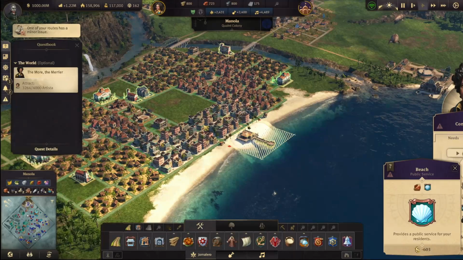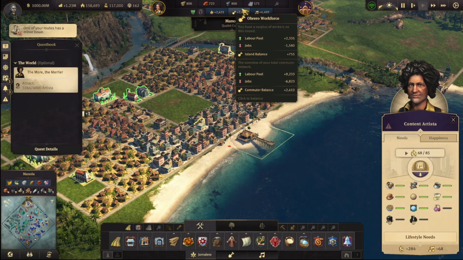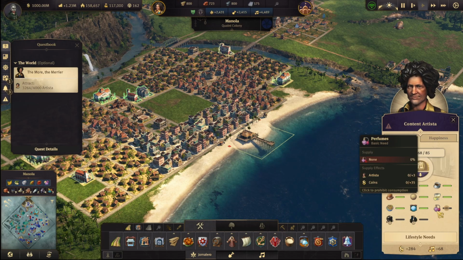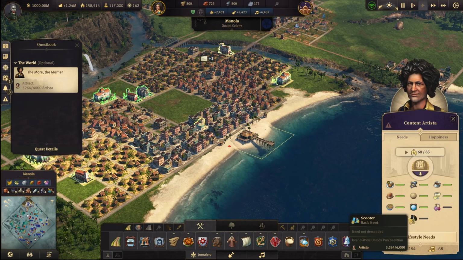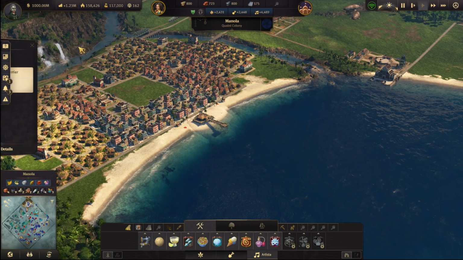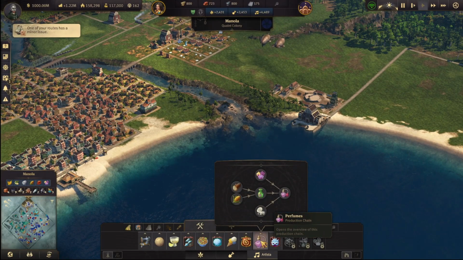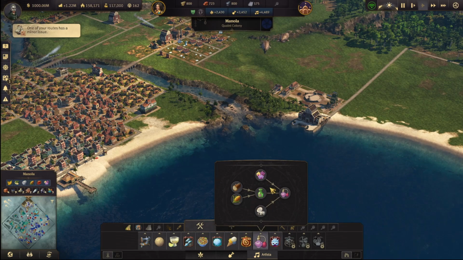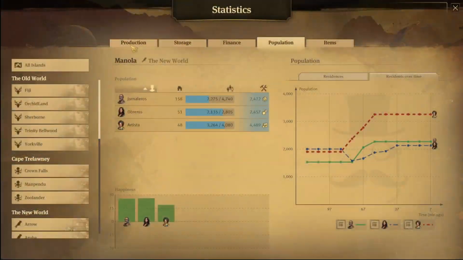4,000 artistas. Now, we can either upgrade a few more obreros, or I can give them perfume. And once I give them perfume, life should be good. So, let's start from there and see what we need. Perfume and then Samba school. For perfume, we need ethanol, which we have enough of here, I think.